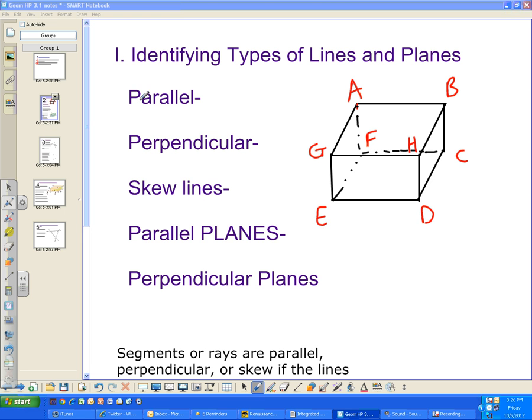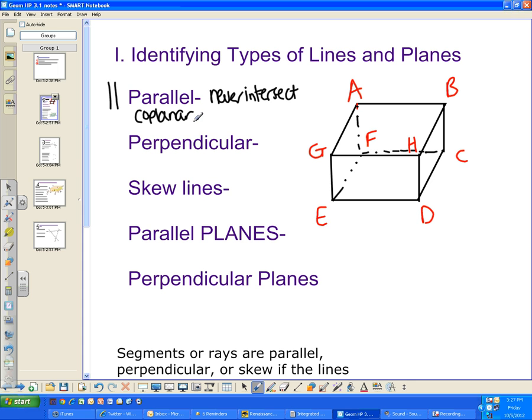For an example, you know what parallel means. Parallel, maybe you know what they look like. Parallel, we have an abbreviation. It kind of looks like a number 11. If you see anything like this, that means parallel lines. Parallel lines never intersect, so they never meet, and they are also coplanar. Coplanar means that they lie on the same surface, and this will help you out later on in the chapter. They have the same slope. That's why they never intersect. It's because they have the same slope.